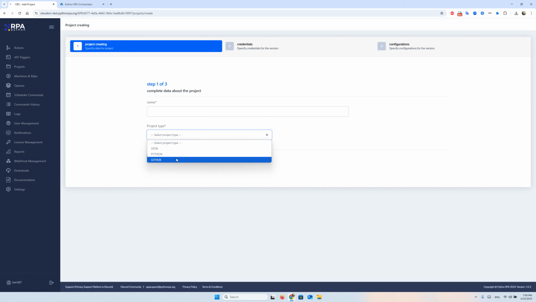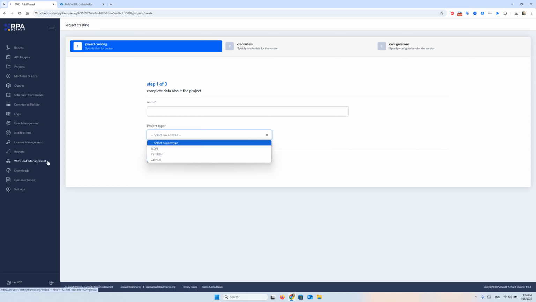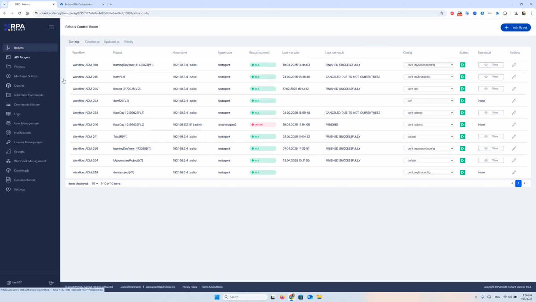In this case, when you push your code into the GitHub branch, by webhook it will send an update to Orchestrator that the project was updated, and the agent connected to Orchestrator will update the code base of your project on the remote machine automatically, and it doesn't matter how many machines there are. So you can use this as CI/CD functionality for your Python projects that are stored in GitHub.